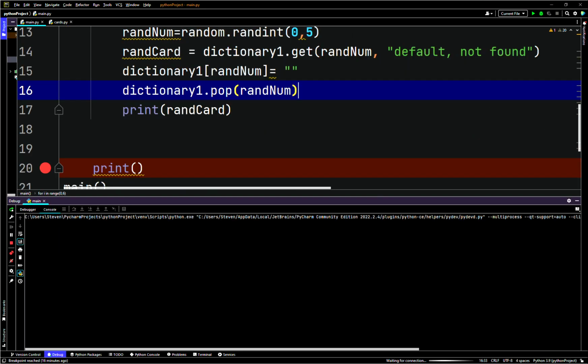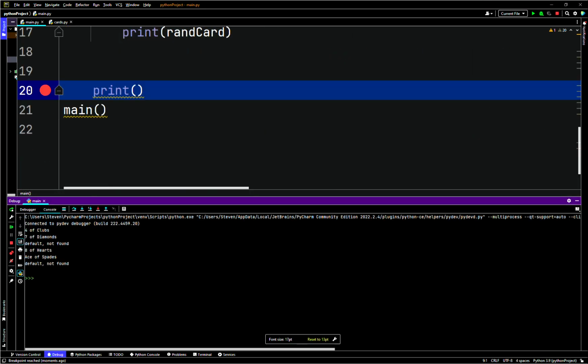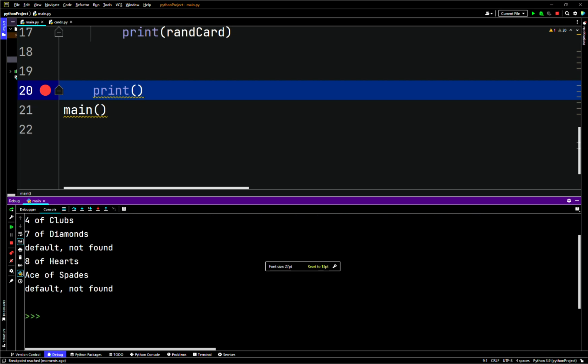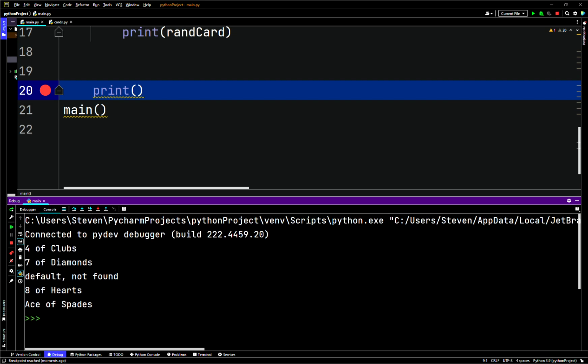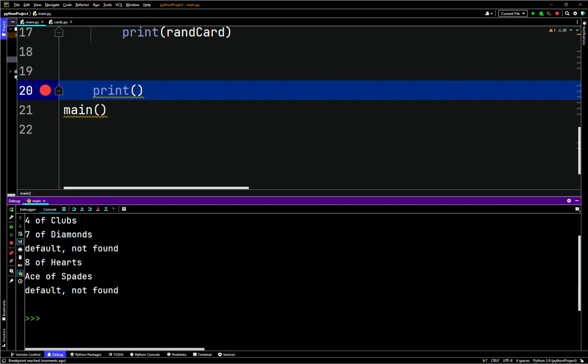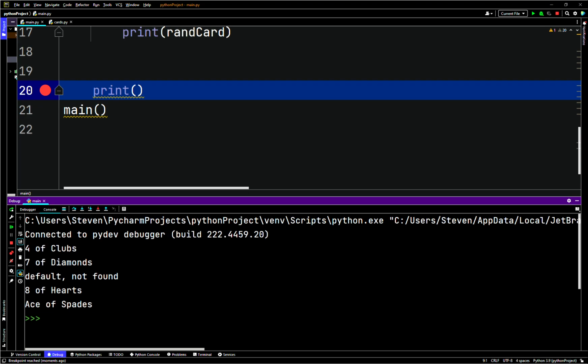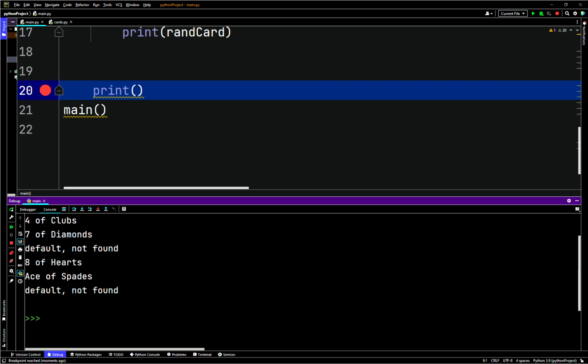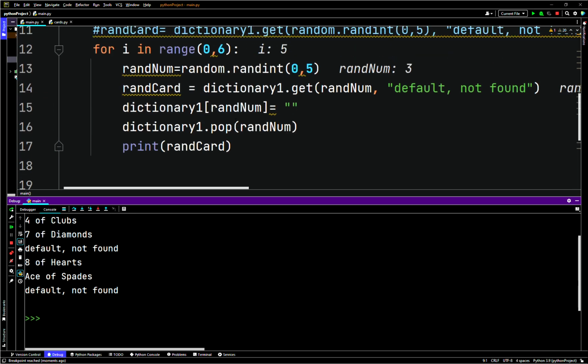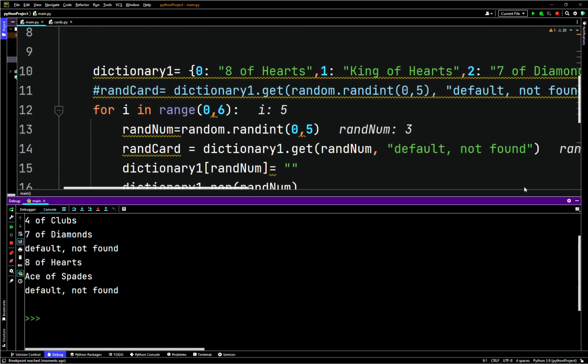Try that. There we go. Does that work? We got 5. 1, 2, 3, 4. Why was one of them not printed out? 1, 2. Actually, 2 of them in this case.